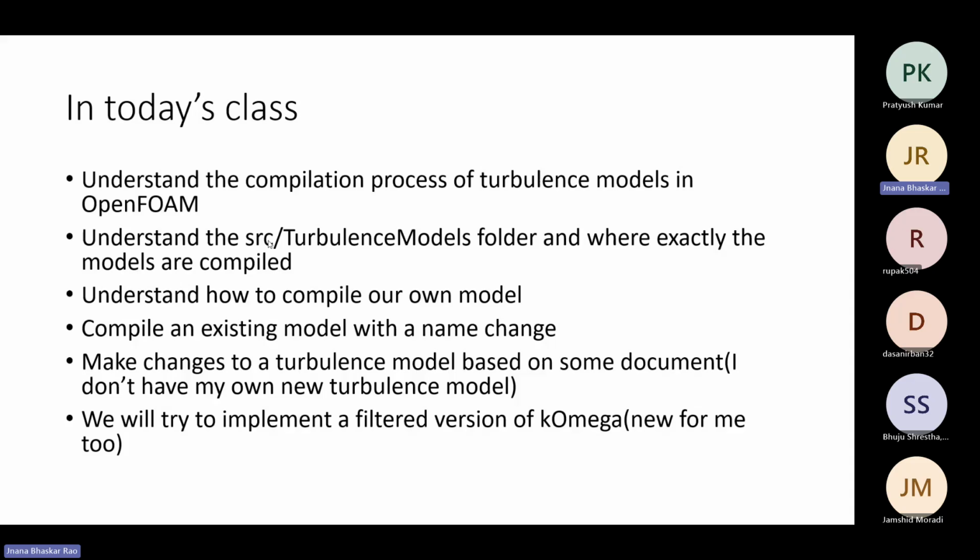Primarily what we'll focus on is just how to compile a model. The idea is to also implement our own model, so we should make some changes to a model and then see the effect. But for that, you should have a turbulence model in mind. As I don't have that, I'll first get the compilation process done, and then if I have time, because this is going to take a while to explain, I have a document that I will refer to where a turbulence model has been implemented, where a slight change has been made to some of its terms.